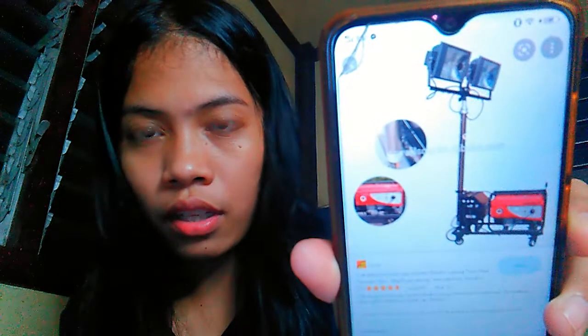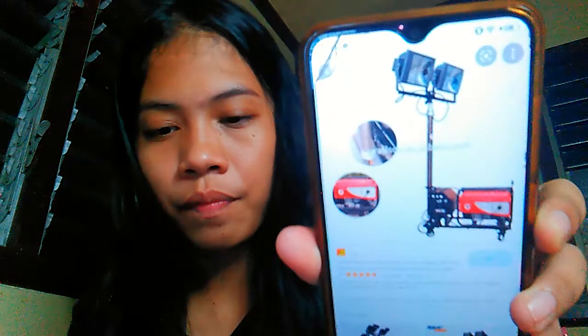Movable lighting consists of stationary or portable manually operated search lights which may be lighted continuously during hours of darkness or only as needed. So, the example of movable lighting is this one, it moves around.